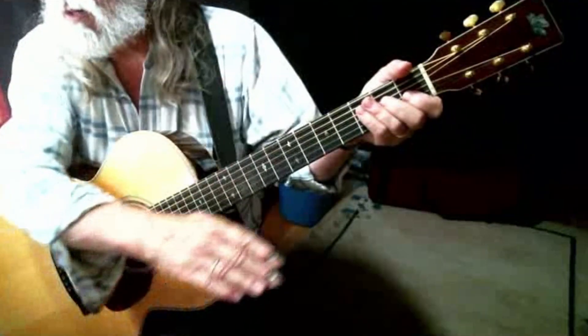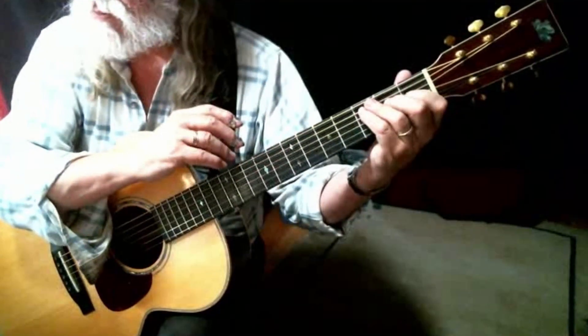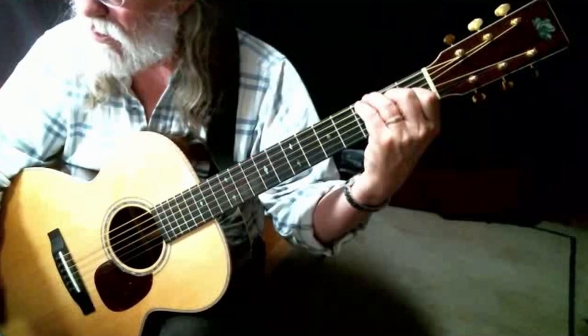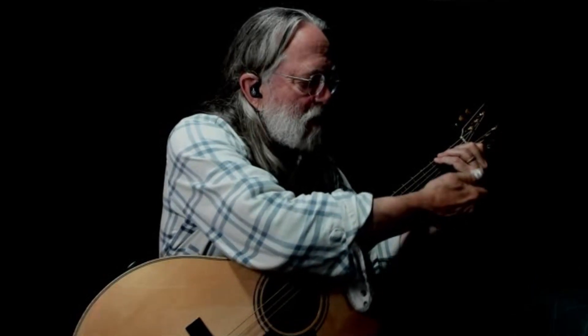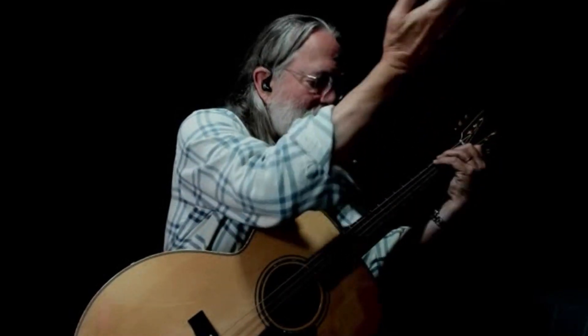You can see what happens when my thumb is pointed toward the ceiling and above the fingerboard — my fingers come in at an angle like this, they come in sideways. And as I rotate my hand around, you can see them arch and come very beautifully down onto the fingerboard of the guitar. This C shape right here — this sort of reverse C where your forearm and the metacarpals and then the metacarpal phalangeal joint is over the fingerboard.